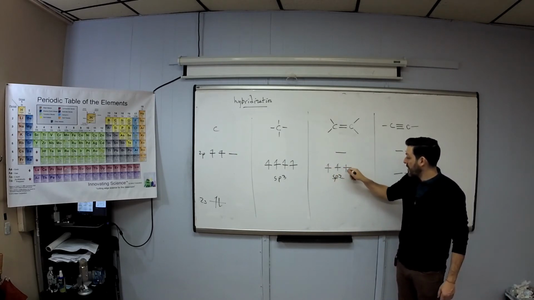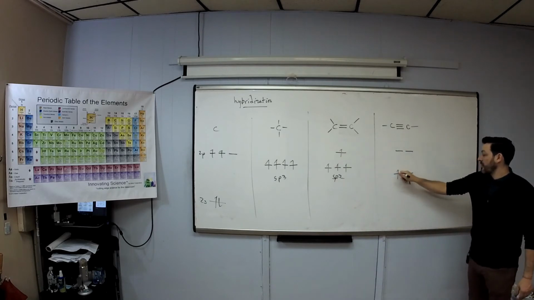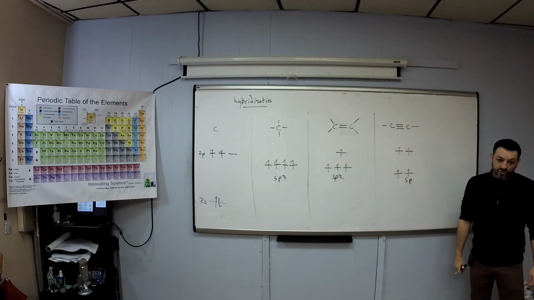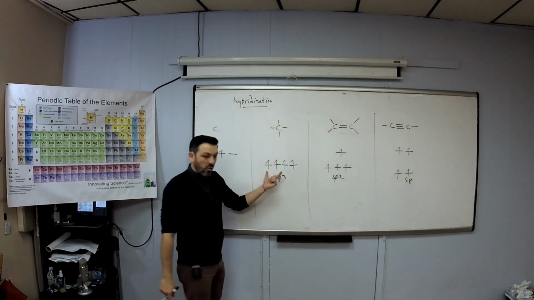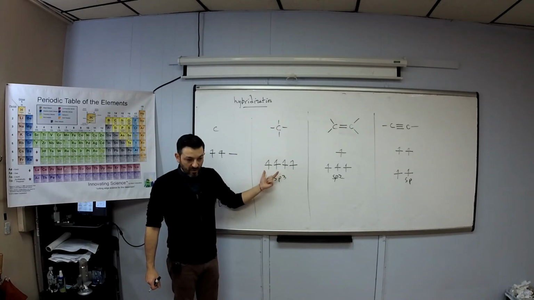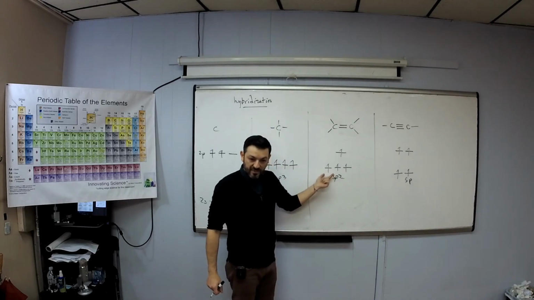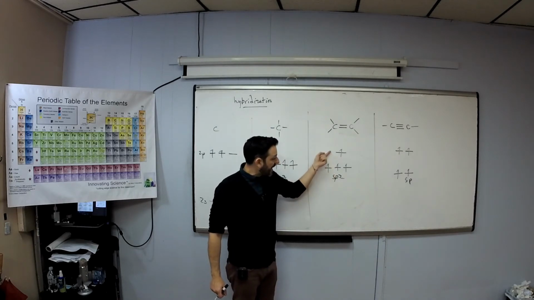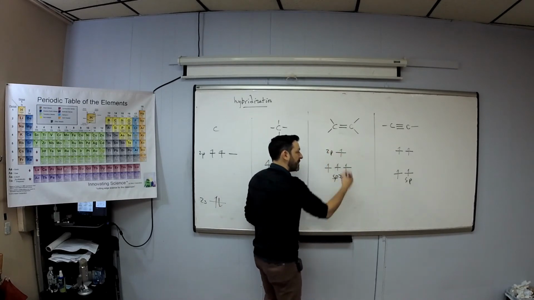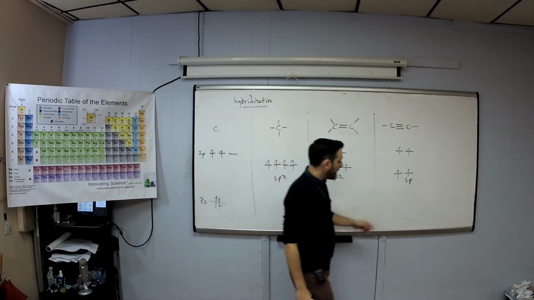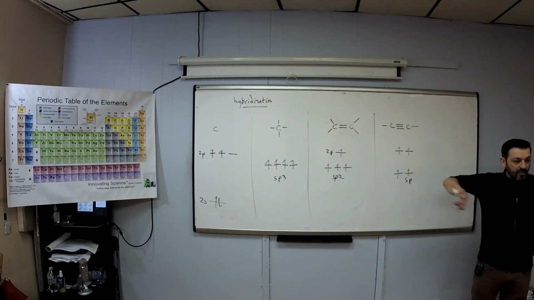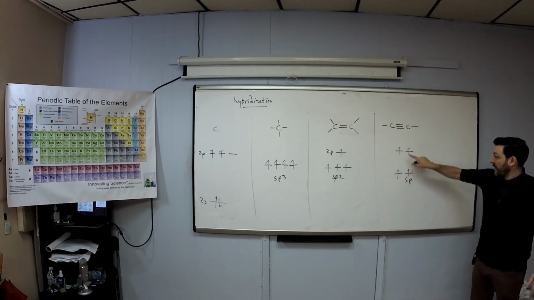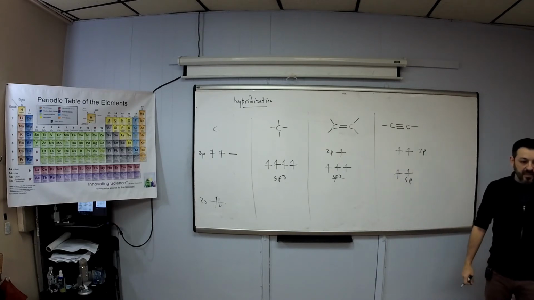Now here you're going to distribute one electron in each and then have one electron up there. Here you're going to distribute one electron in each and have one electron and one electron over there. The point is now, if you've got 4 equal electrons in sp3 orbitals, you're going to have 4 equal bonds. If you've got 3 equal electrons in sp2 orbitals, you'll have 3 equal bonds, but then this 2p orbital's electron is going to do something else. And over here, if you've got 2 electrons in the sp orbitals, you could have 2 equal bonds between the sp orbitals, but then these 2p electrons are going to be doing something else.